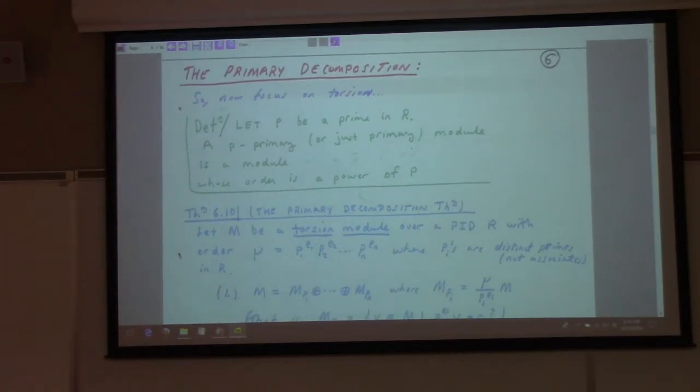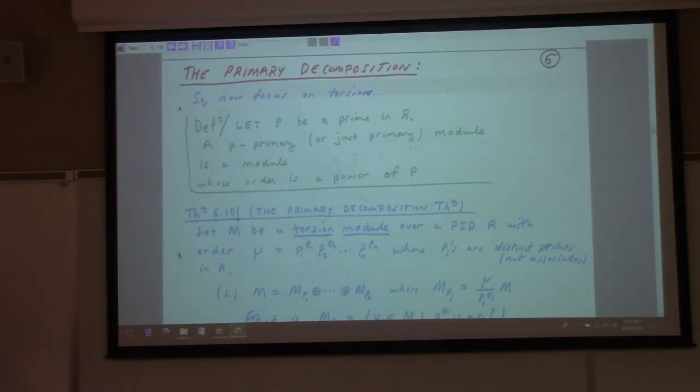All right. Eventually, at the end of this PDF, I get back to stating theorems from Dummit and Foote, which merge these two ideas to state theorems for a finitely generated R module, which has both a free piece and a torsion piece. So what we're going to do is study the torsion piece, understand how it decomposes a couple different ways, and then we'll put it back together with the free piece at the end.